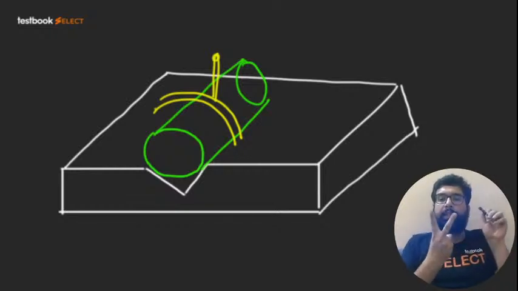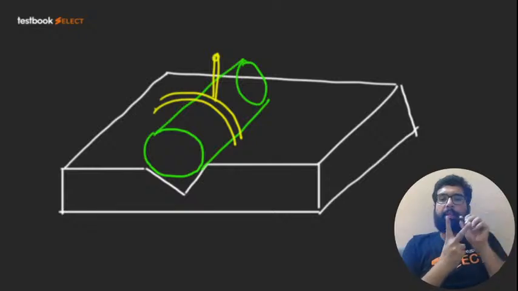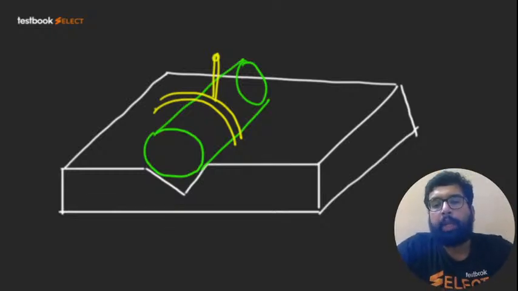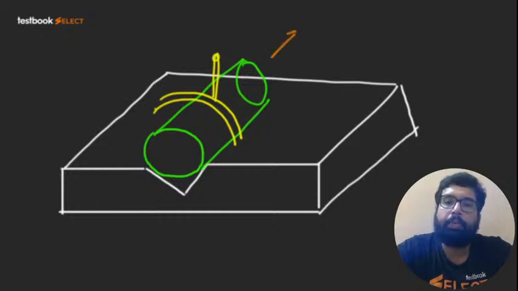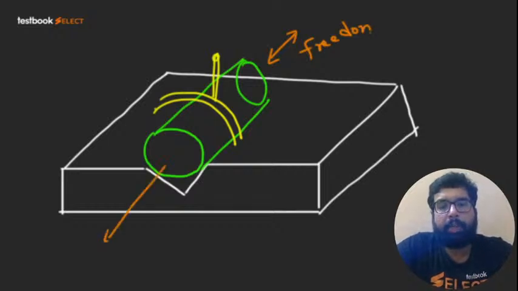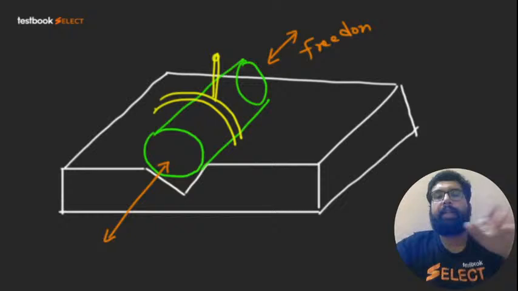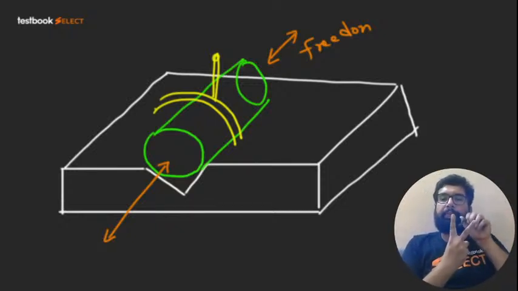Let's say this is your V block, and this pen is considered to be a cylinder. Can it move in this direction? No, it cannot. Can it move up and down? No, it cannot move up and down. So it has one freedom. Can we say it has a freedom to move in this direction? I can move this pen in the direction perpendicular to the screen in this cavity.